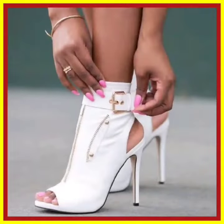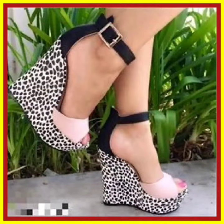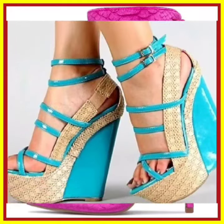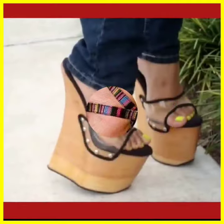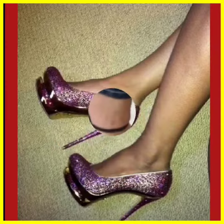This is in white — it looks really nice — a boot type of heel. And this is also some platform heel in a really different color combination, it looks really nice. This is a pink boot, it looks really amazing. And this is in blue platform heel, it looks really nice. And this is also a really different color combination but it looks really amazing — platform heel.